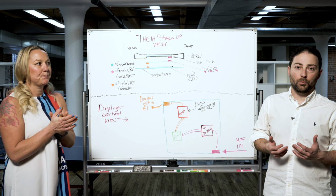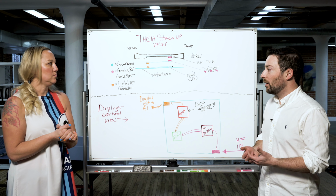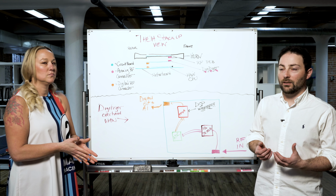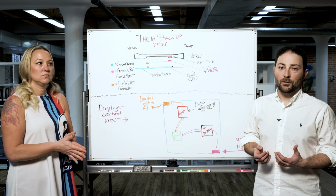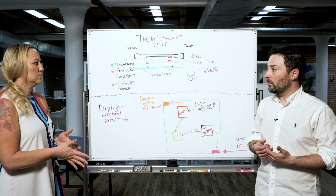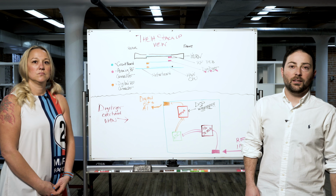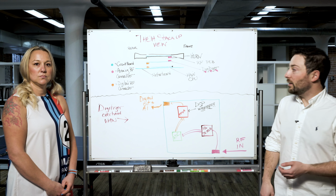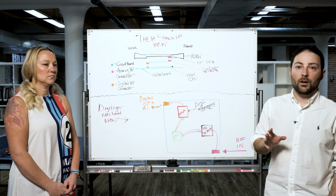We already gave you a brief idea of what the digitizer does. I mean, the whole term digitizer kind of describes it. It takes an analog signal that comes into the horn, it turns it into a digital signal that we can analyze, whether it's with DSP and the FPGA or through the artificial intelligence array. So as Mindy said, we've got 2 things that I want to explain here.